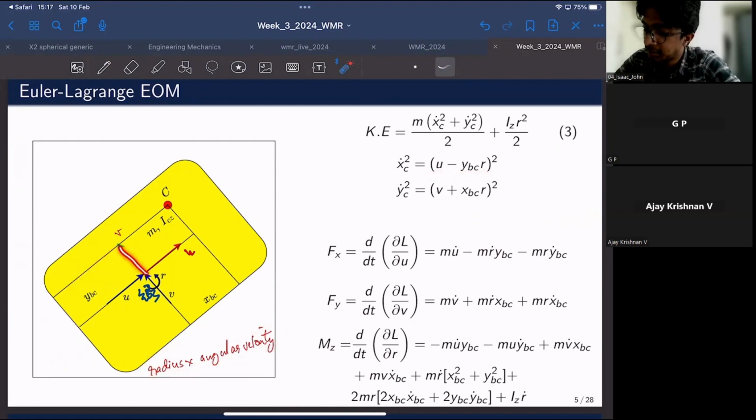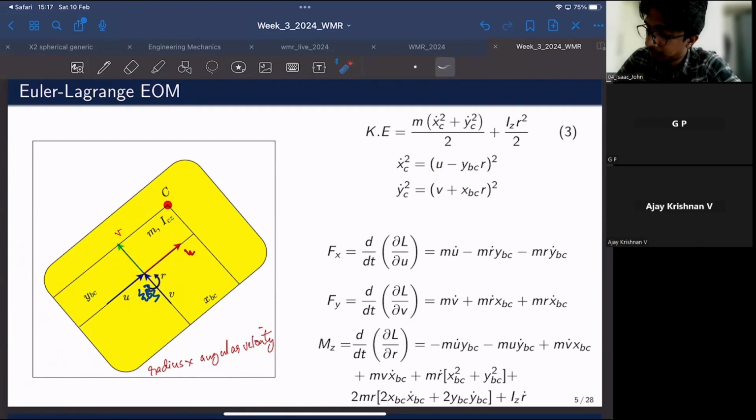So this is ybc, and this is r, the contribution of r. Sorry, this is ybc, and r would be trying to rotate this in the counterclockwise direction. Then this term omega cross r or r cross omega would be in the negative x-axis. So the total sum of the vector would be u minus ybc times r. That will be its magnitude. And what will be the y component velocity of the point C? That will be v. Then what will be the component due to this angular velocity? R omega.